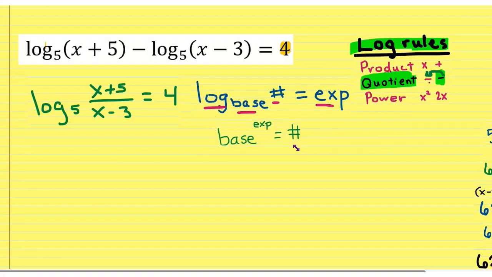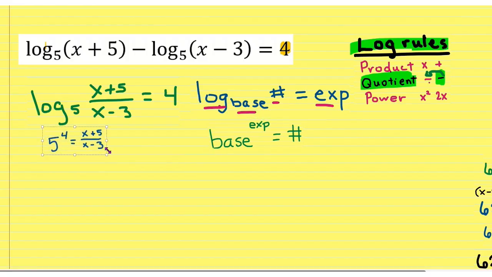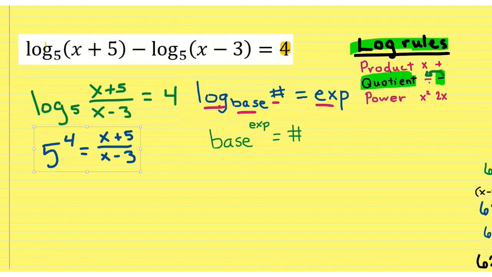And let's make that a little bit bigger. There we go. So that's what we're going to do. We're going to turn it into the base to an exponent is equal to our expression or our argument. And when we do that, it's going to look like this. So again, there was my base, and now my base is in this position. And then I have my exponent. My exponent was over here. Now my exponent is here.